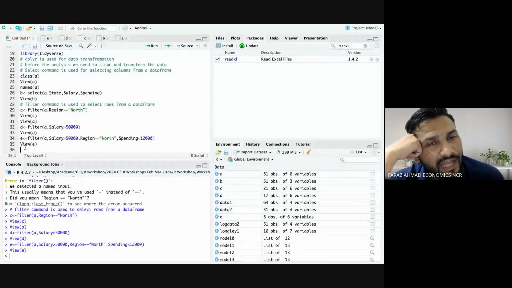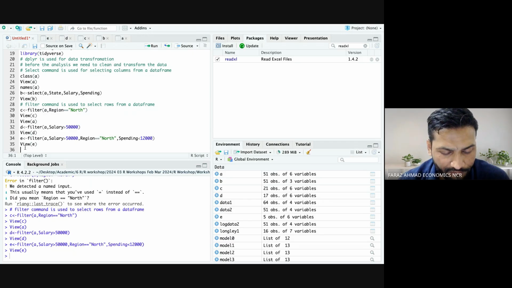Okay. Whatever I think from this example, line number 34, you can see that you can give multiple conditions, right? Whatever condition comes to your mind, you can try that. Do it as the homework. I think everything that comes to your mind can be written in this form, right? It is very much it.